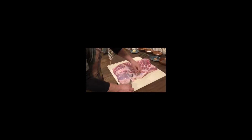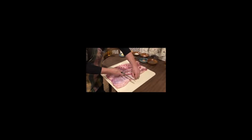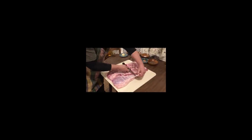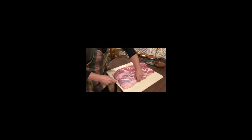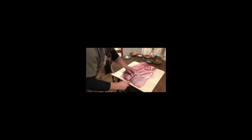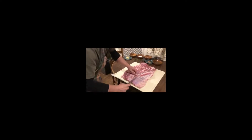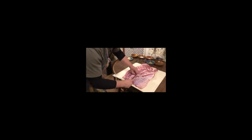So I start out by just trimming off a little bit of this fat just to square things up and get off these little tag ends of fat that aren't going to smoke up well, and they're not going to add to the flavor of the bacon. I really enjoy making bacon because it's completely different than the stuff you get in stores unless you are paying top dollar. I got this pork belly fresh at Northeast Kingdom Processing.